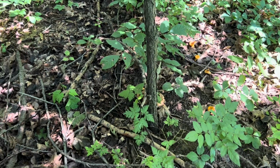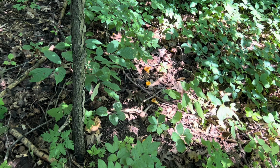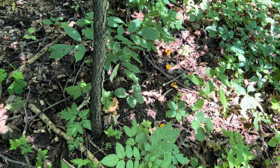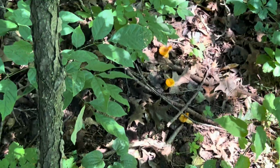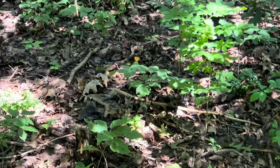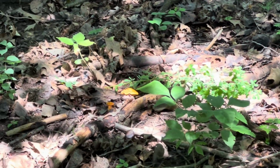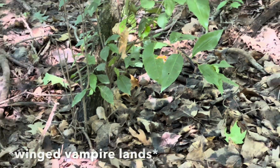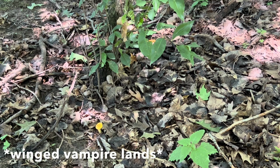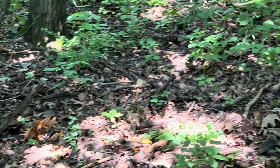All right, so I checked the other spot and more chanterelles. So a little bit more than what I found back in the other spot. It's not going to look as cool on camera because they're a bit spread out, but here's a handful of them. There's a few back over here. Excuse my shaky camera skills right now. Here's a few beautiful ones sitting in the sun, and a couple around this little tree here. So yeah, this spot hasn't produced either in a few years, so I'm pretty happy.